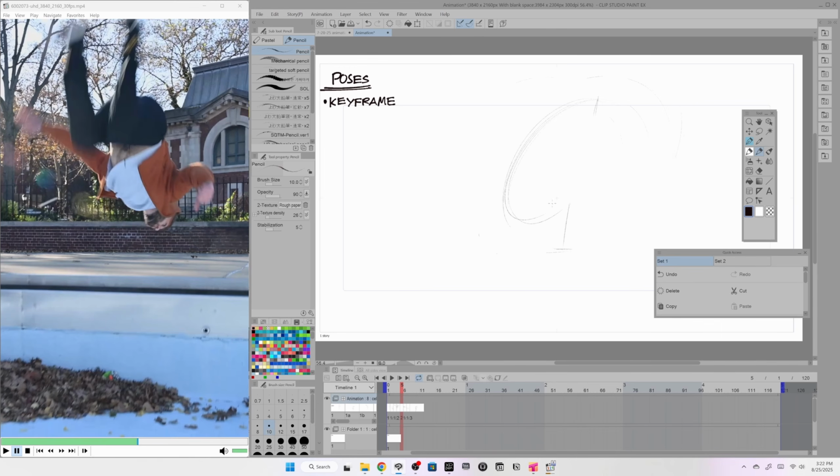So put the head right there, and that's the way it is on the reference, because sometimes a pose you like does not work in the composition and you got to get rid of it. But I hope we get to keep this one because I really think, look at this arm position, really cool stuff right here.